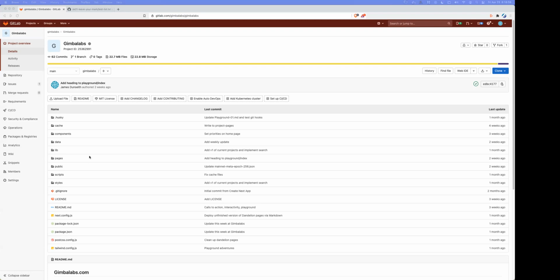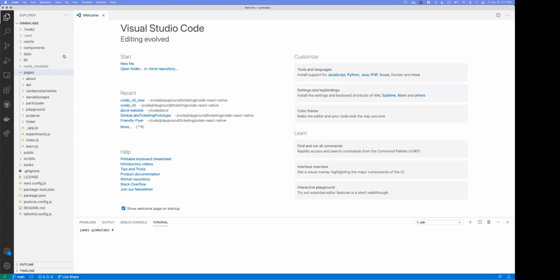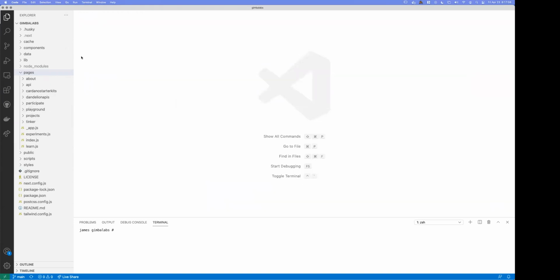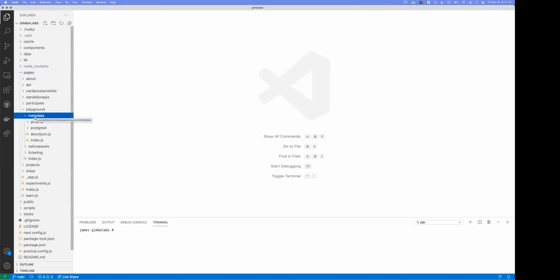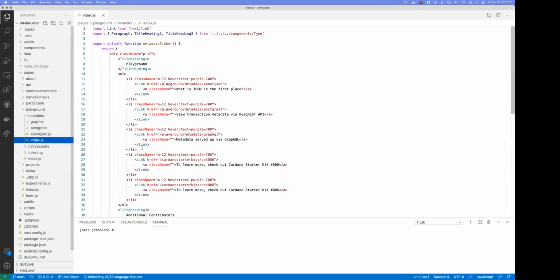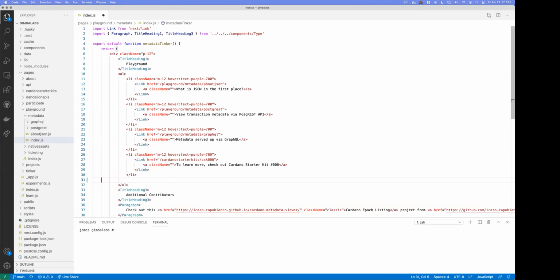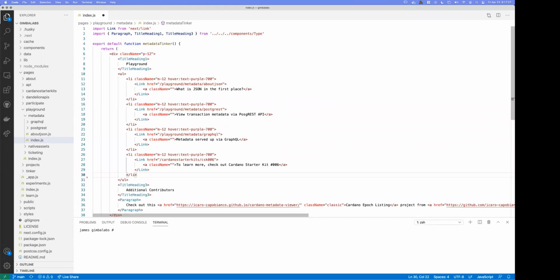Now let's go into this code. I have it open here as well. Okay, so I'm in the Gimbal Labs repository on my local device. And I want to go into Playground, then metadata and then the index. And I just noticed I repeated this link twice. I'm just going to fix that while I'm thinking about it. So next time I push these changes, at least that'll get fixed.